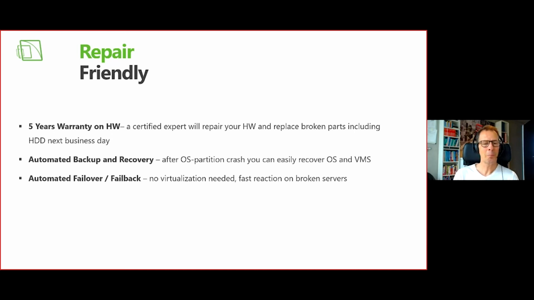Then we have this automated backup and recovery. So if your operating system partition is crashing, you can recover the operating system and VMS with this automated backup and recovery very easily. There is no need to save an image every second day or whatever you want to do and put it into your data center. The automated backup and recovery within the system, within the server, is doing this for you.